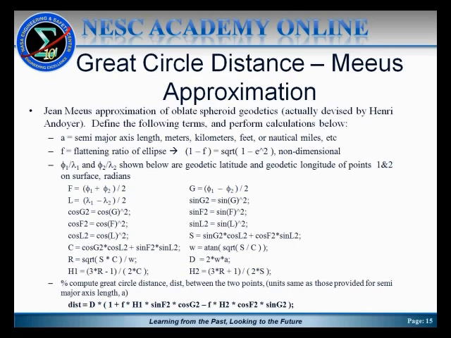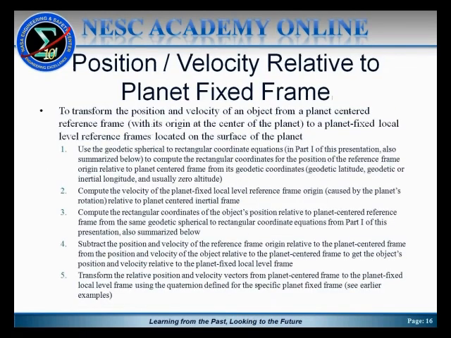And then if phi sub 1 and lambda sub 1 are the geodetic latitude and geodetic longitude of point 1, and phi sub 2 and lambda sub 2 are the corresponding parameters for point number 2 that you're looking to compute the great circle distance for, then if you follow the equation shown there, you'll calculate a bunch of constants that are then finally used in the final calculation at the bottom of the page for the great circle distance called DIST. And it's, as I said, just a function of the parameters that are being computed up above. And that's actually a very accurate calculation, even though it is approximate.